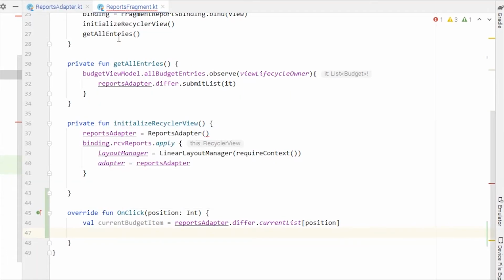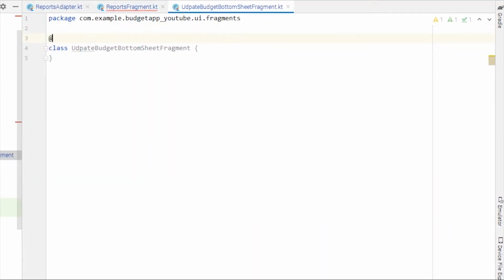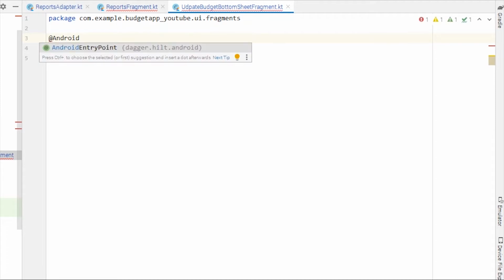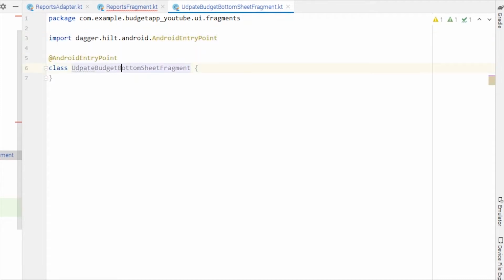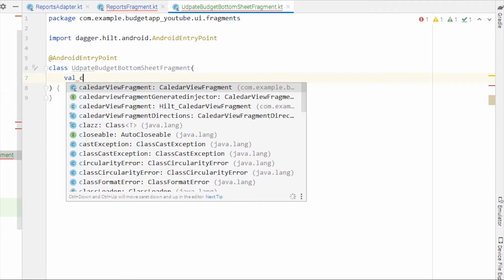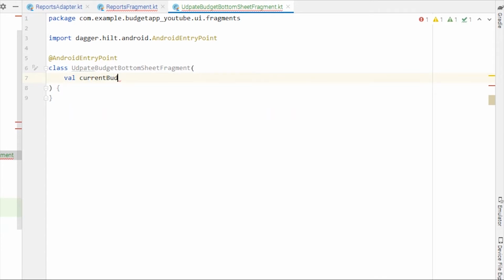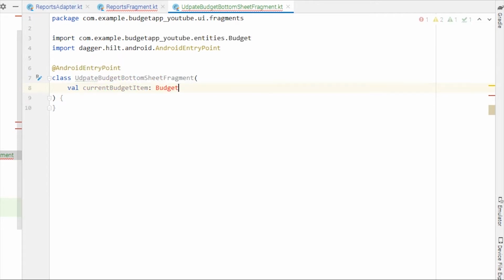fragment, and we need to annotate this as at Android entry point, because we'll be using this class to update the budget, and this class will receive the current item. So in the constructor of this class we'll write current budget item of type budget, import the budget, and inside the class, first of all we'll have two functions.